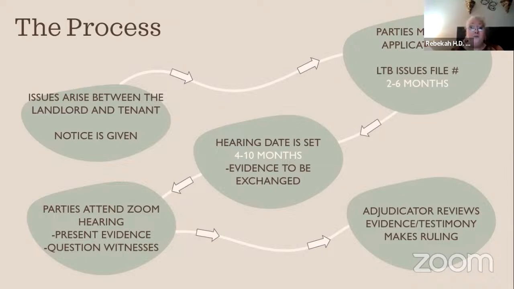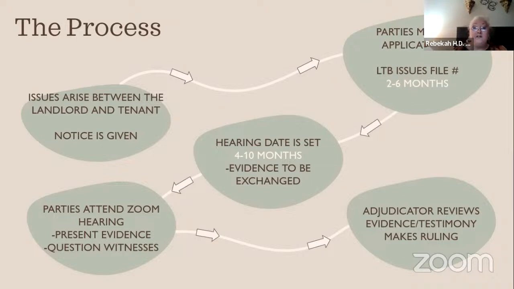But when you put your application into the Landlord Tenant Board, sometimes it takes 2 months, sometimes it could take up to 6 months to actually get a file number. Once you get a file number, you have to wait for a hearing date, and that could take quite a few months after that as well. So the hearing date, let's just say that it does get set and it's sometime in the future.